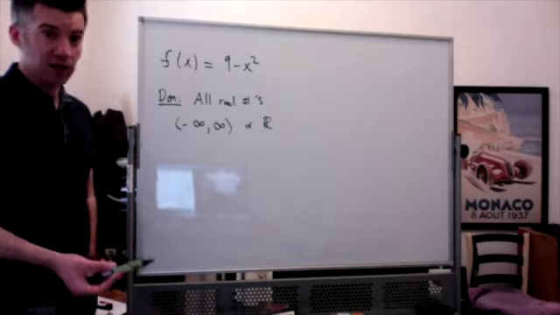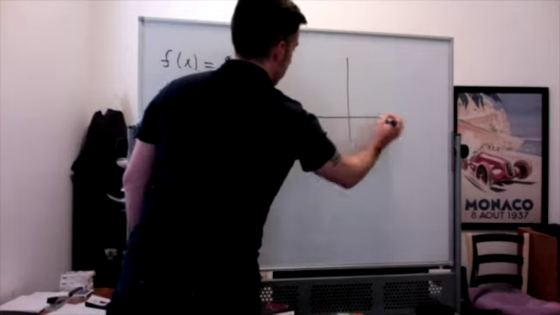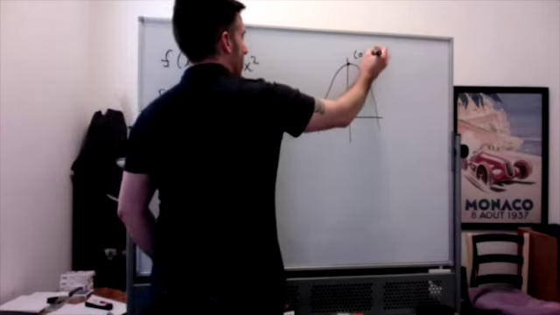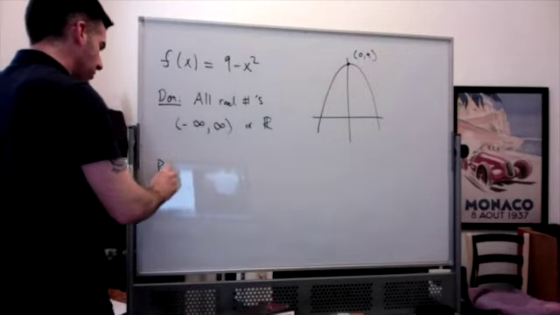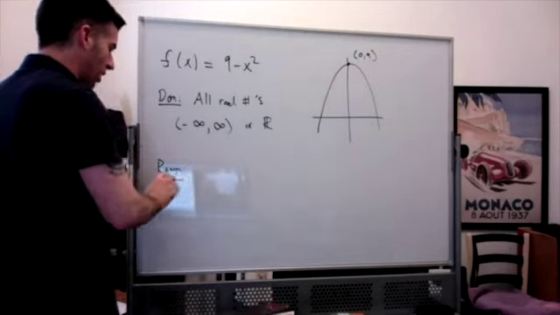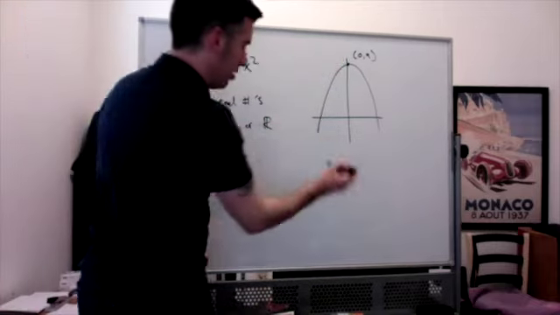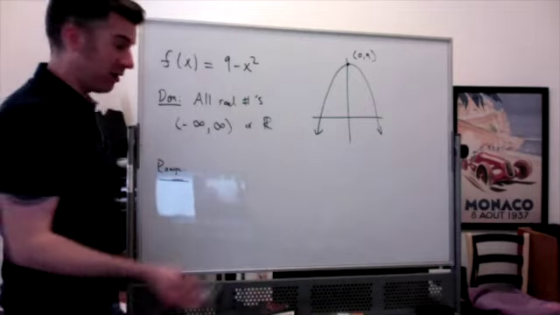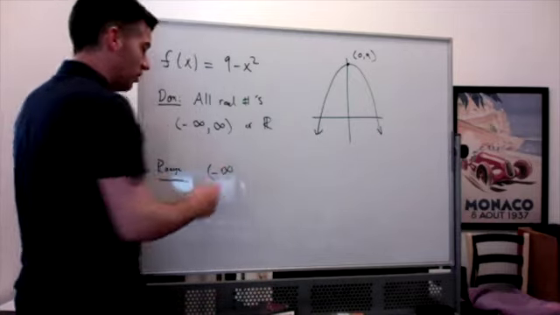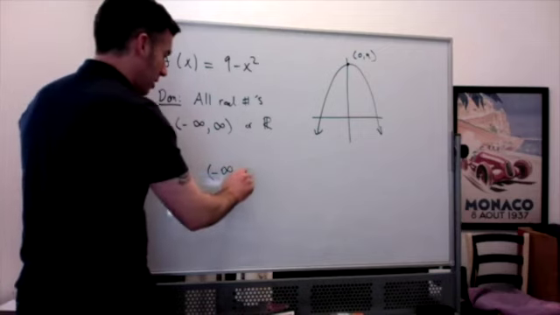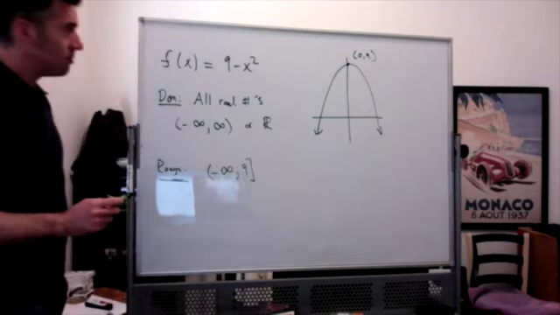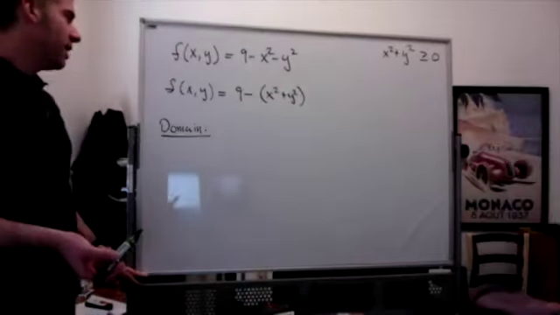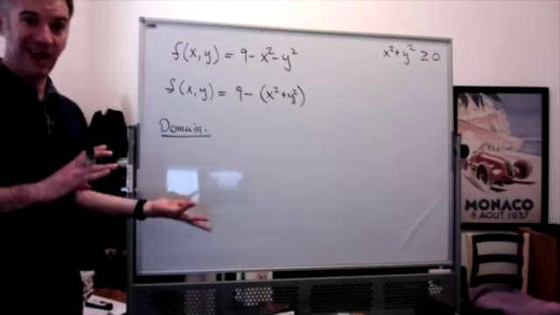And we also know the range, right? This is a downward opening parabola. Looks like that. Has its vertex at the point 0, 9. So the range here would be, well, it goes as high as 9 and as low as, well, it keeps going down forever. So it doesn't have a lowest value. So we say that the range goes as low as you want, down to negative infinity, and as high as positive 9.